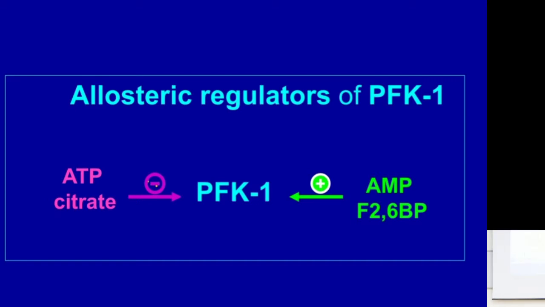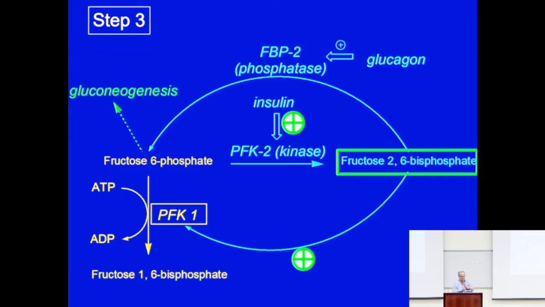So I'm going to skip this slide. I'll go back to it in a minute. But now I want to first focus on this molecule and tell you how it's made. Okay? So just to orient you, this is fructose 6-phosphate from the second step. PFK1, phosphofructokinase-1, is going to produce fructose 1,6-bisphosphate. So that's the third step of glycolysis. Glycolysis, therefore, continues down this way.